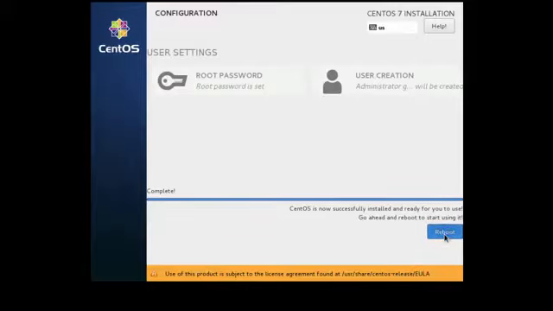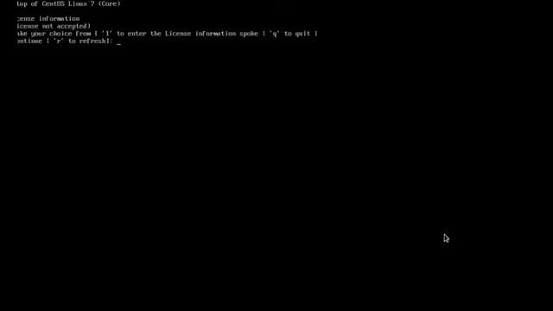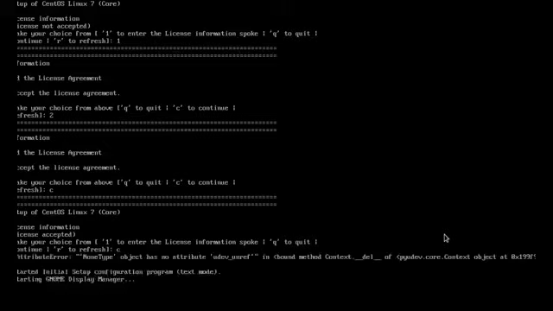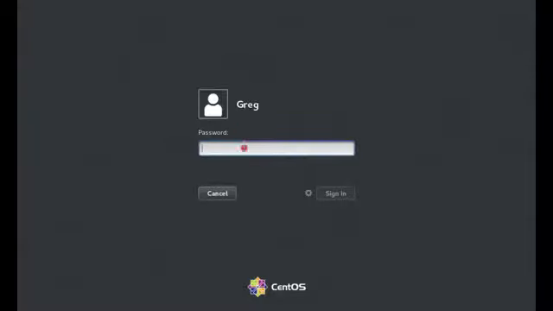So after I press reboot, it's going to start the booting process. On first startup, we need to agree to the terms of use. So here's the license information, and it's going to ask me to accept it. It's now going to finish the installation of Linux. Notice how the information that I filled out for the username and password is already ready for me the very first time I boot the system.